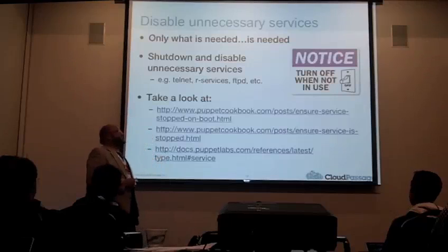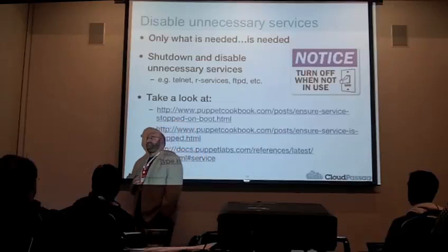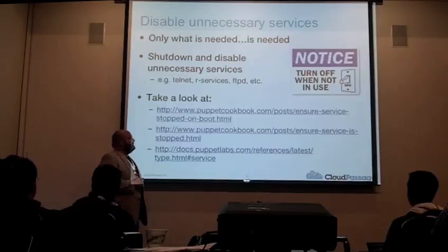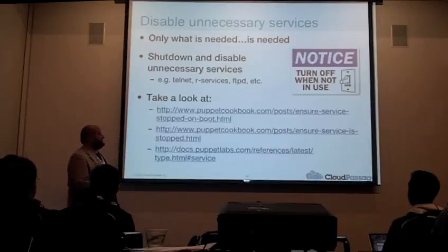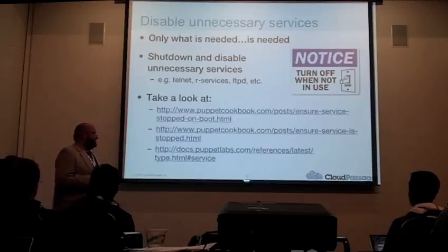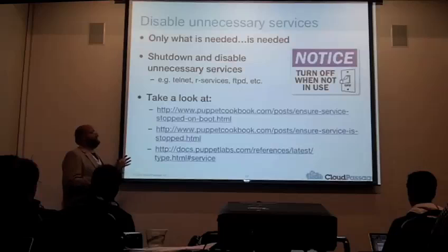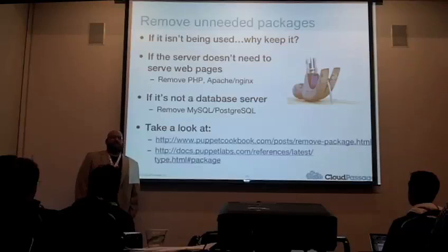Pretty sure we don't need rsync or anything like that on the servers anymore. FTPD, well, we have better versions of file transfer protocols now that are secure, that are certified. I was looking through the Puppet Cookbook and the Puppet Labs docs. These are really great resources to show you how to stop the services on boot, to make sure they're stopped, and also the type references for actually configuring this. This is probably the simplest thing that you could do.